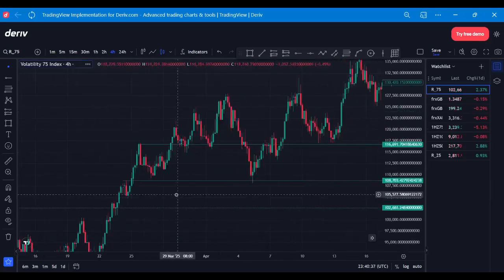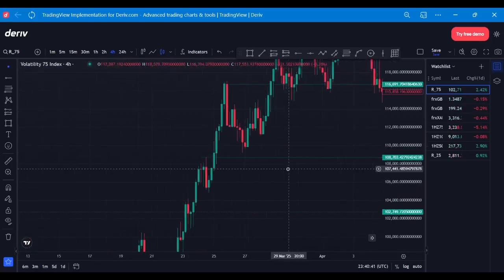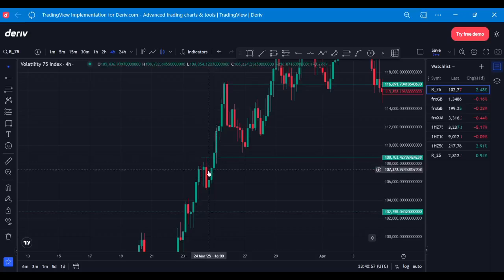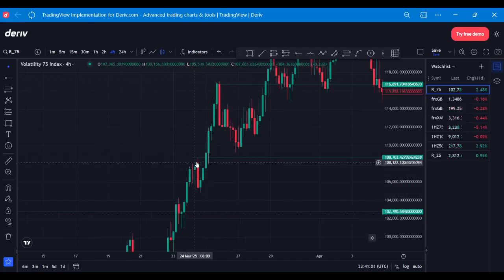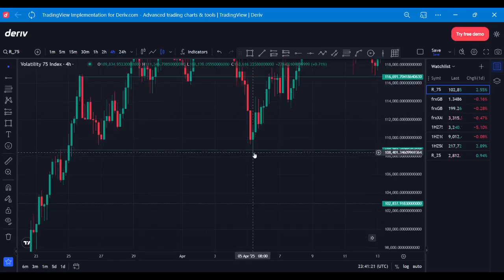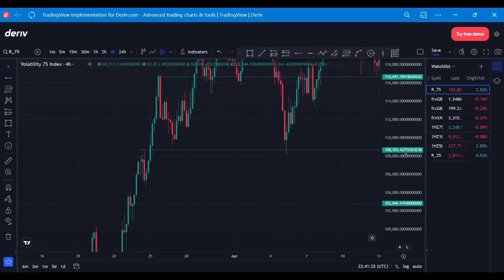Let me show you something real quick. Price respected this level here, right? Instead of hitting it to go down, it didn't go down, it broke it. Once it broke it, what happened? It changed to support. It used it as support. But before, it was a resistance level, because price hit it and moved down. Now it didn't move down, it broke it to the upside. When it broke it, it came down a little, retested it, used it as support to go up. Then it came down again, hit it, and used it as support to go up. So this is a support level, right?